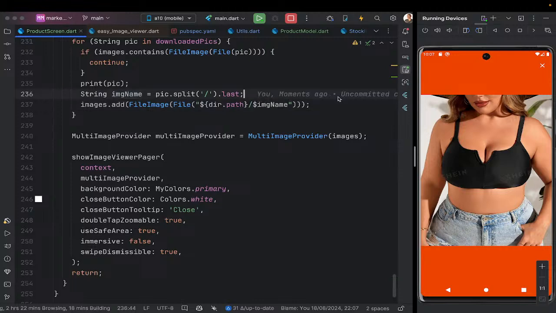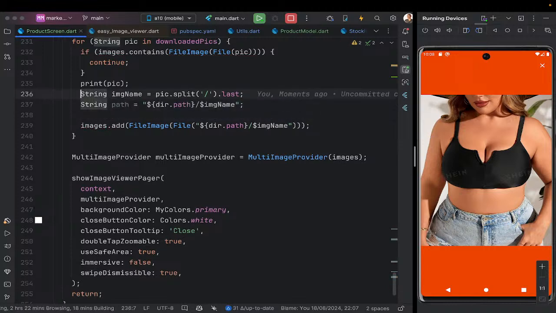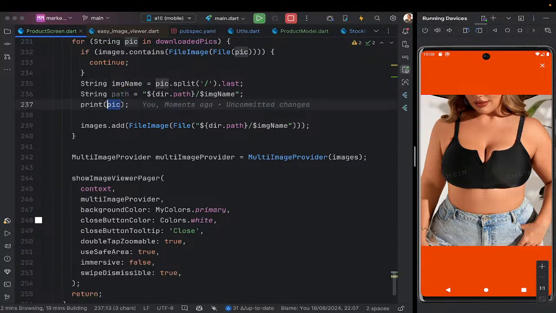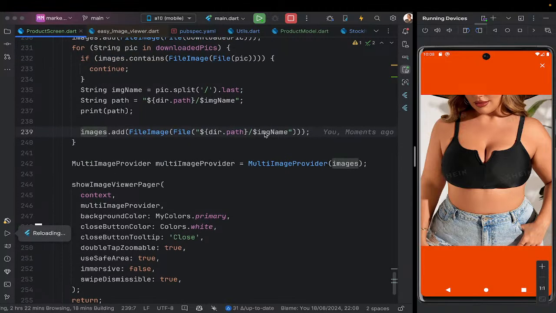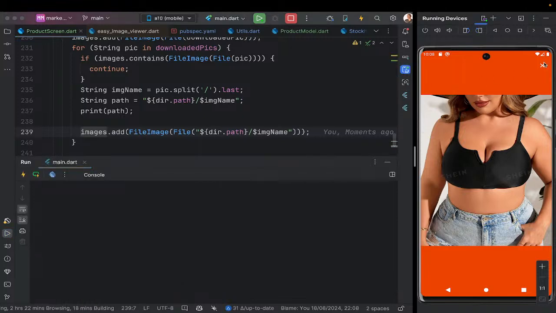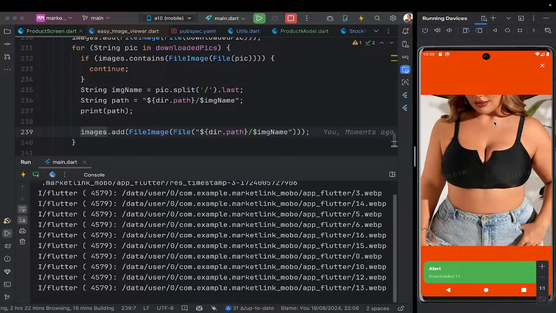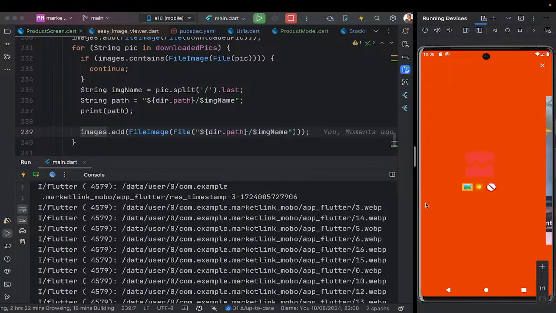Let's see why. So you see, they're there, and all of them seem to be uniform.